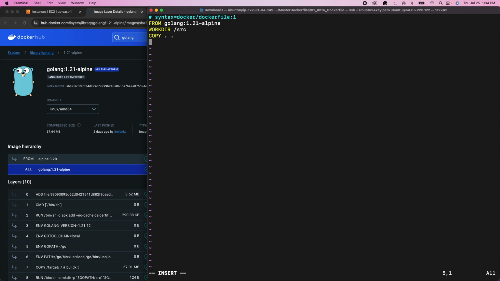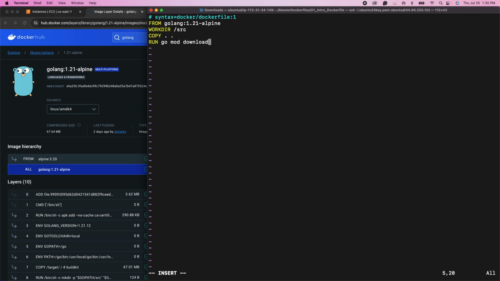Next, because we are building a Golang application, you need to download the necessary modules for building it, and a lot of the time those kinds of commands are bash or shell commands. For Dockerfiles you use RUN to run shell commands. So do RUN go mod download.